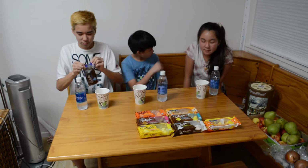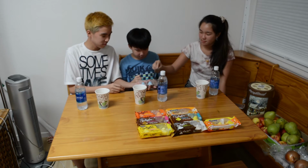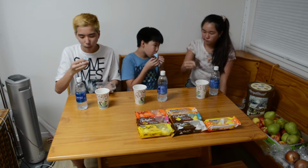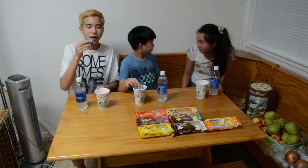Now, we have blueberry dipped in dark chocolate. So this is basically the same as the first one, just blueberry flavored. These have like little blueberry flakes, I think. I actually kind of like that. Tastes like a dried blueberry with some chocolate. The blueberry taste comes a few seconds after you bite into this. First you taste a lot of chocolate and then you taste the blueberries. It's really good.